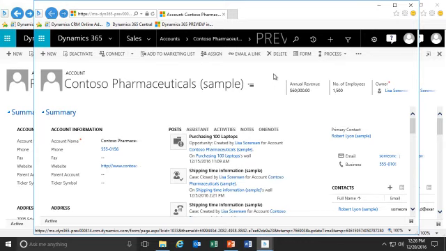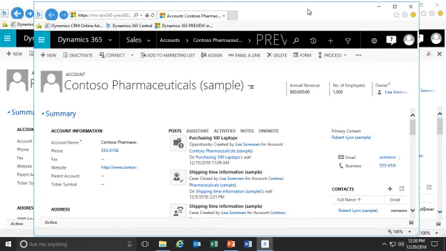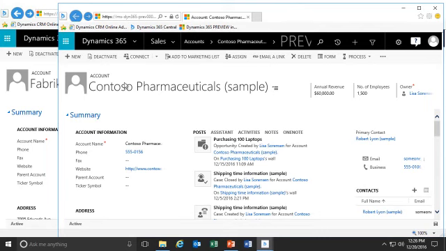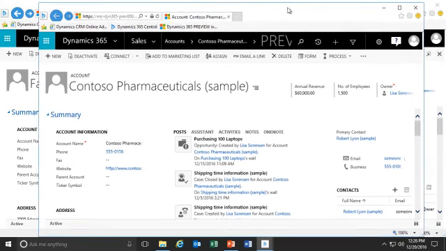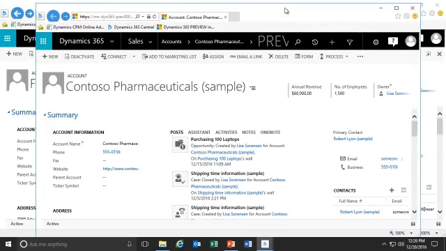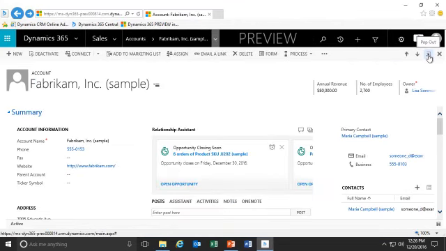But starting in one of the previous versions of Dynamics CRM, it stays within the same web page. We still have the ability to pop out and open up separate pages. So if I want to have multiple accounts next to each other or compare information for two different records, I can do so by using that pop-out icon.